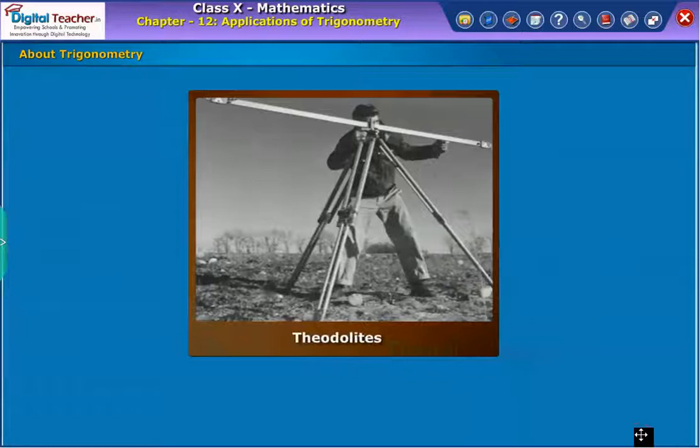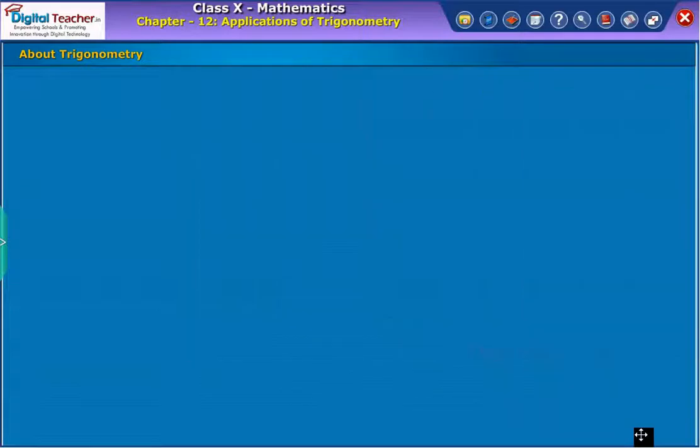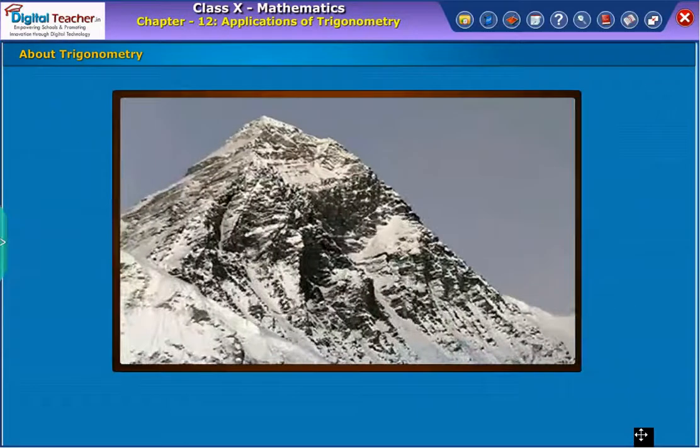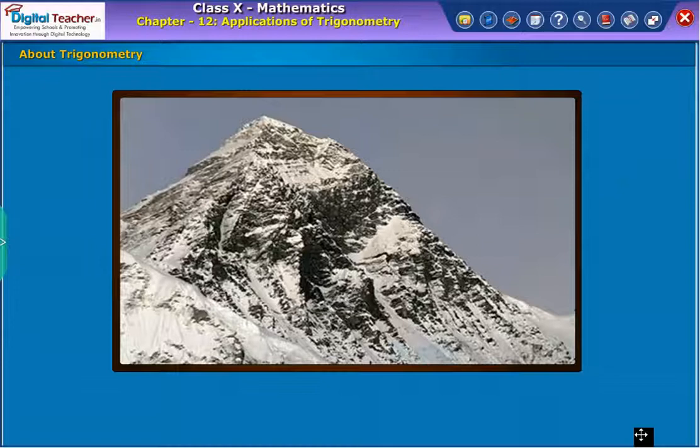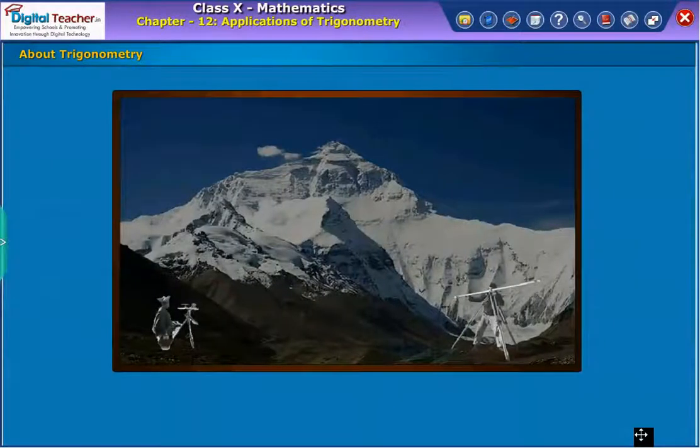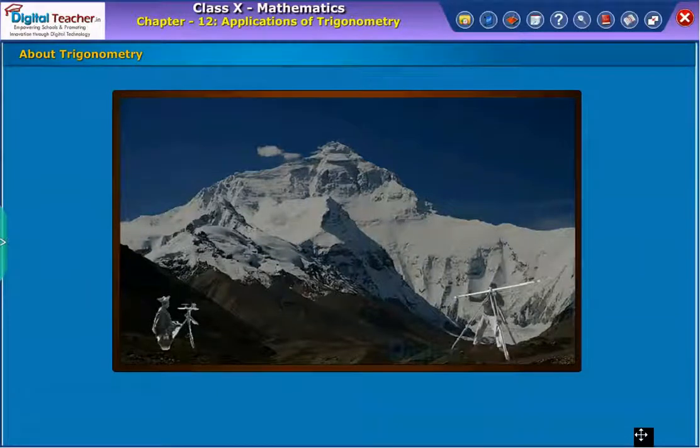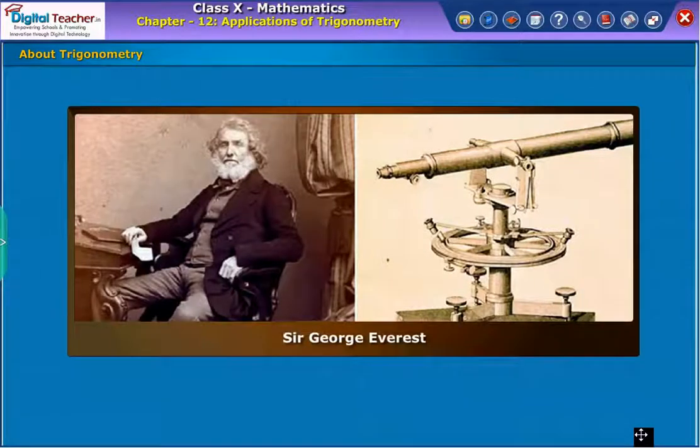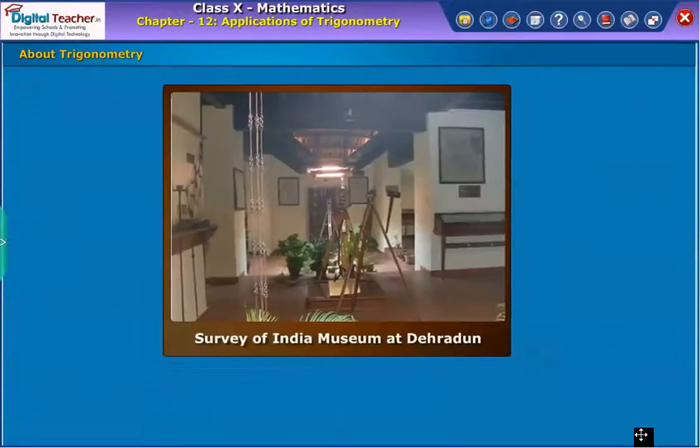From centuries, trigonometry is being used by surveyors. Theodolites are the measuring equipment used to measure angle of elevation or depression in surveying process. For the surveying project, great trigonometric survey, British India has built two large theodolites in 19th century. In Himalayas, the highest mountain peak in the world was discovered during this survey in 1852. Height of the peak was calculated by observing the peak from 160 kilometers distance and from six different stations. In 1856, this peak was named after Sir George Everest, who had commissioned and first used the giant theodolites. In the Museum of Survey of India in Dehradun, those theodolites are kept for display.